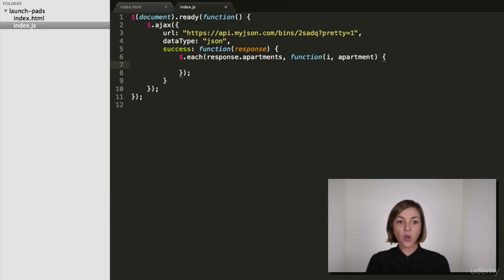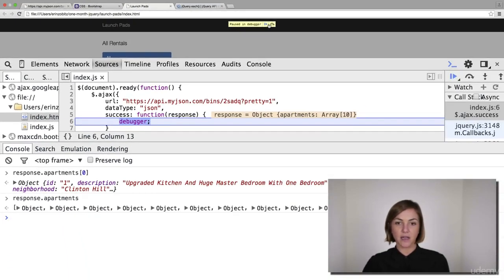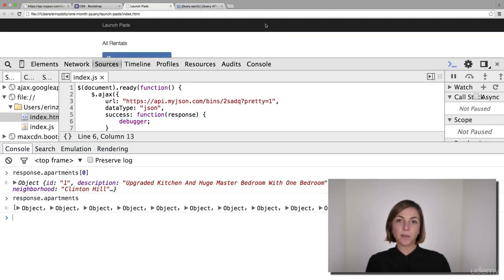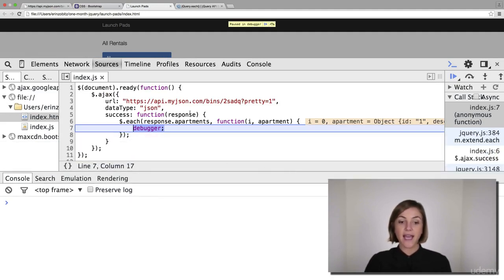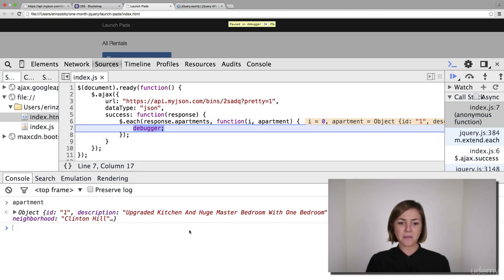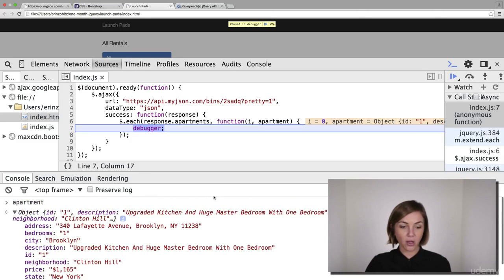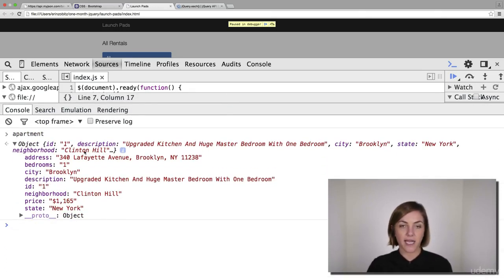So now that we're here, why don't we just go ahead and put another debugger statement to see what this apartment actually is. Just as before, we're going to say debugger. Going back into the code here, I'll play through this, and then I'm going to refresh it. It's going to pause at a different place this time. It's going to stop within this each method. So here we are again, and now we've gotten our successful response. What it's going to do is iterate through each element in our array and give us access to it, so we can see what our apartment actually is. Awesome. So our apartment is this object with all of these properties. These are the properties that we want to actually use when creating our listing on our page. So now let's create an HTML element that's going to actually utilize these apartment properties.